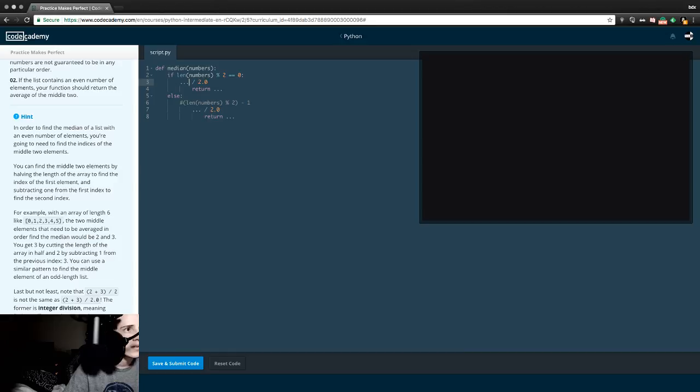Define median numbers. If the length of the numbers can be divided by 2 with no remainder, modulo 2, then we will take that, whatever that is. What do we call that? If that, and divided by 2.